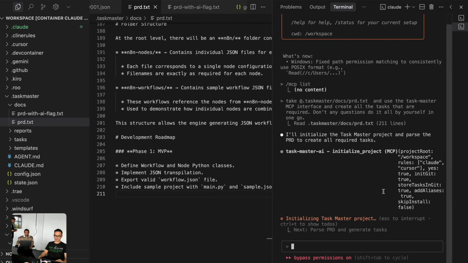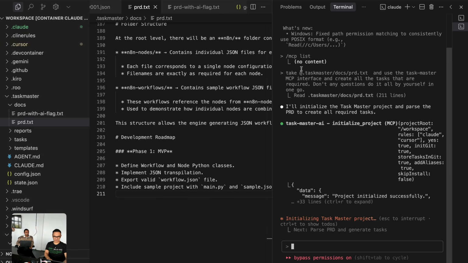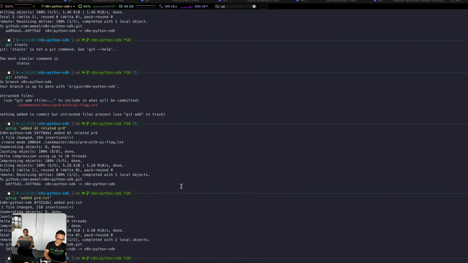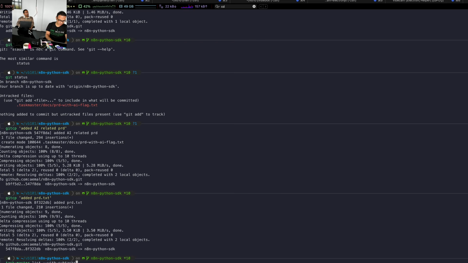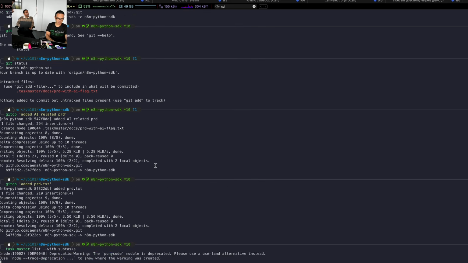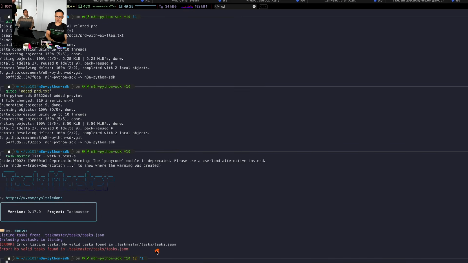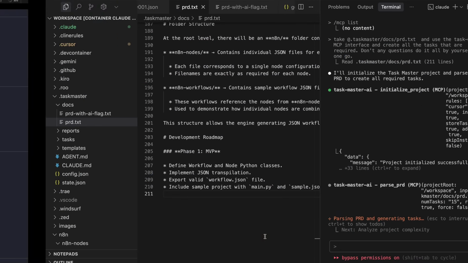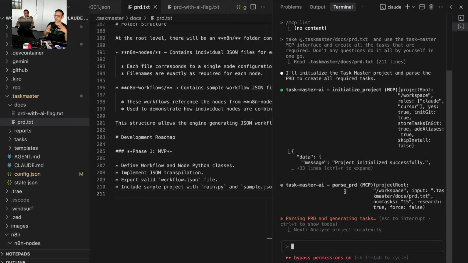So it's now running, you see? There you go. You see it hit the MCP right now? And for Taskmaster, if we run Taskmaster list with subtasks, you don't see any tasks right now, right? Because the JSON file is not created yet. And then in a minute, you will see that it creates all the files. Once this step is done, we let it generate the code when we are gone for lunch. And then we come back and we see what happens.